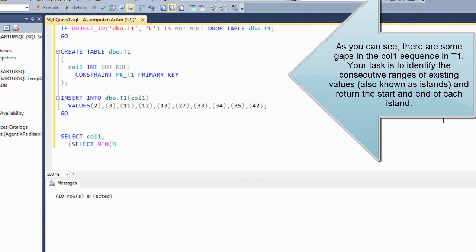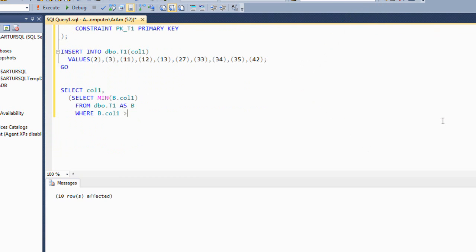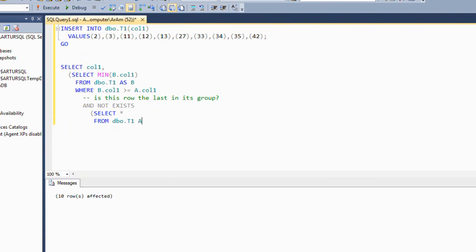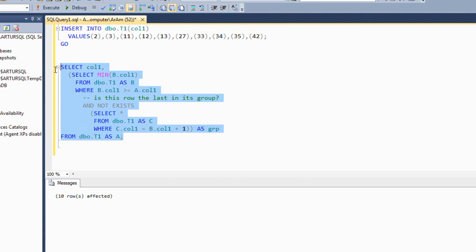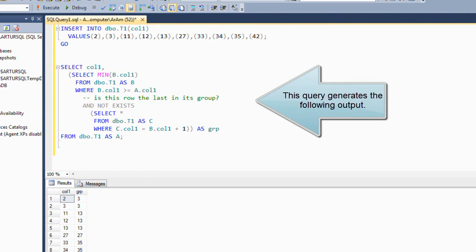Your task is to identify the consecutive ranges of existing values, also known as islands, and return the start and end of each island. This query generates the following output.